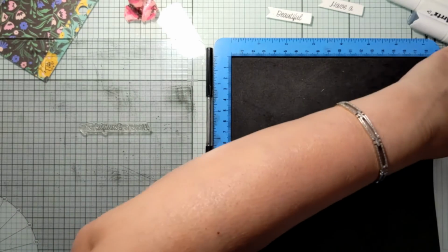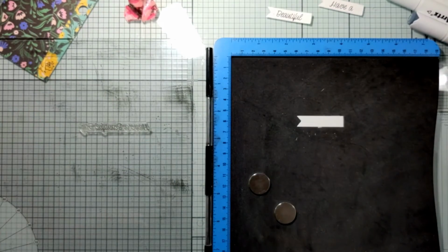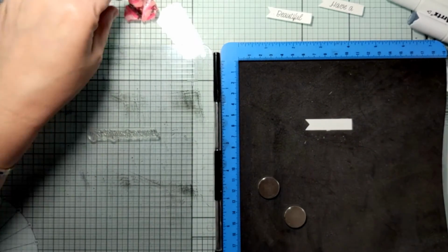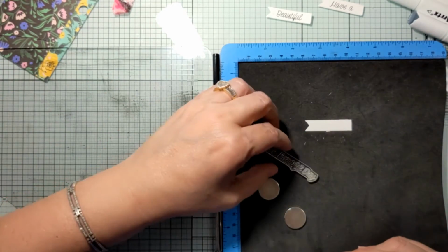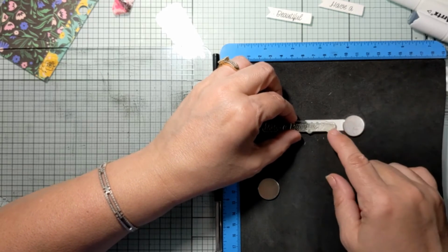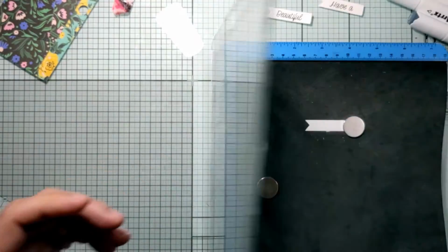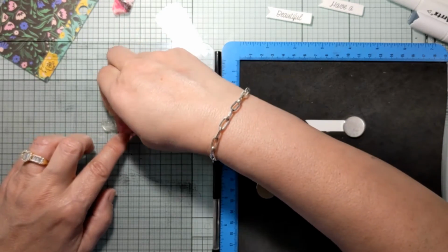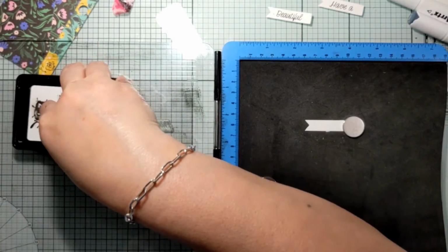Okie dokie. We'll do the same thing for day. Put it down. Clean off our stamp. And now we're going to position our stamp over the image. We can add that there. Day. Pick it up and cover everything except the D. And try not to get ink on yourself.